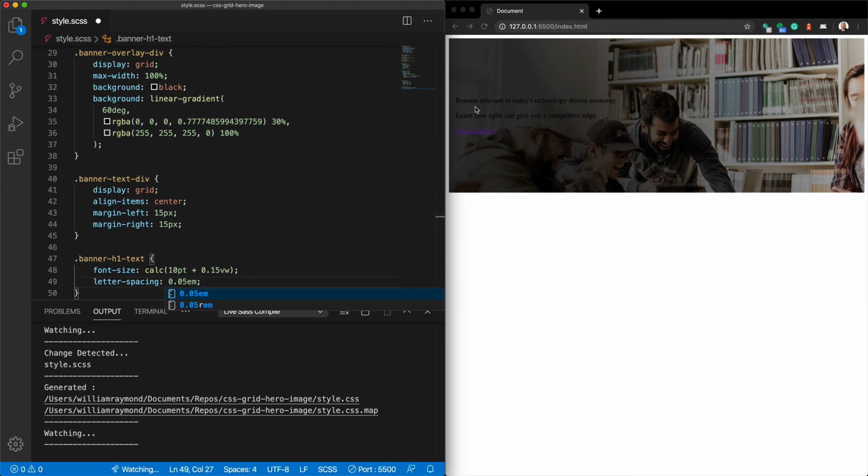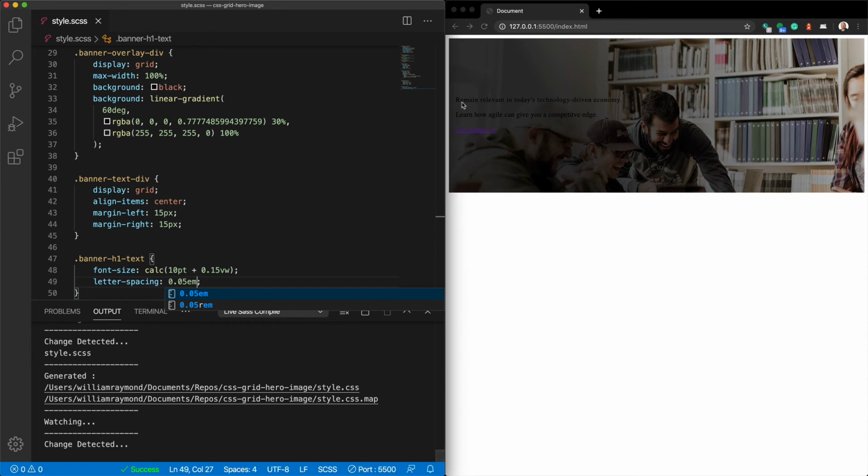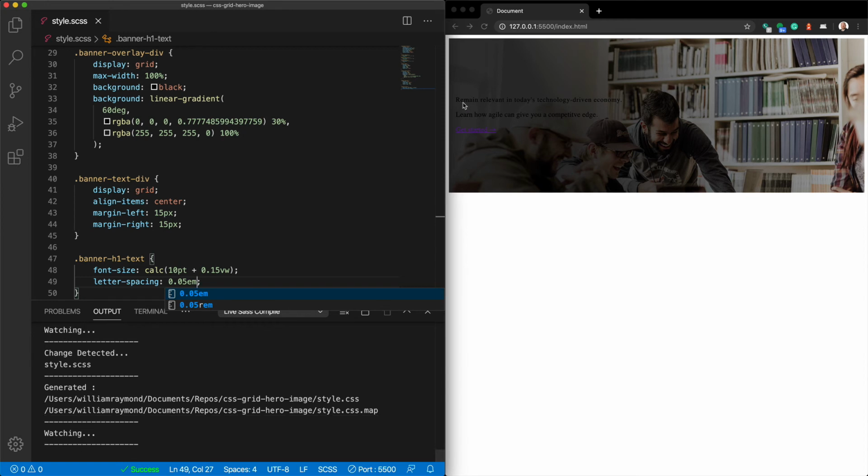And watch what happens to the font here. You can see it actually changed a little bit in size, but also notice that it's going a little bit longer now because I want this font to be a little bit more stretched out. Rather than just changing the font size, I'm actually changing the spacing for the font.